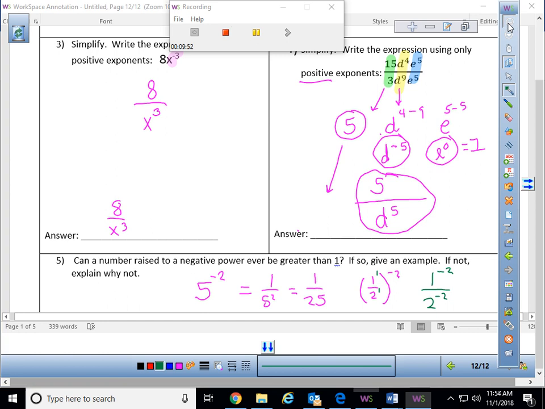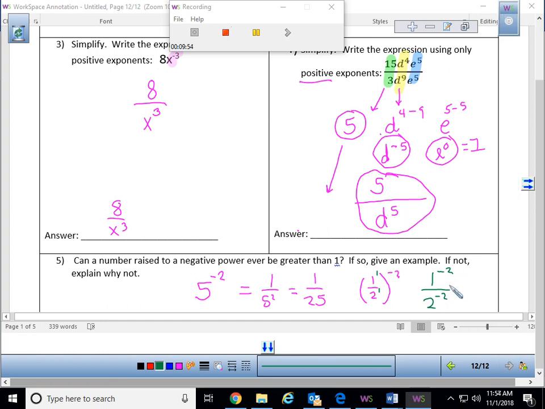Now, let's clean this up a little bit. Well, what do negative exponents mean? They mean flip me, basically. So if this 1 right here, if I want to get rid of this negative 2 power on this 1, I'm going to put it downstairs. So the 1 is going to come downstairs with the 2, and then we'll just erase this negative. So to get rid of this negative, we'll put it in the denominator to get rid of it.